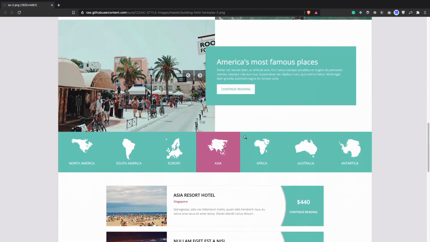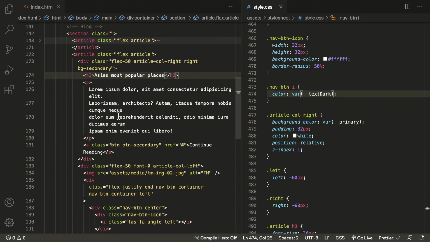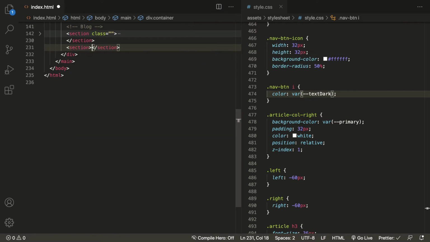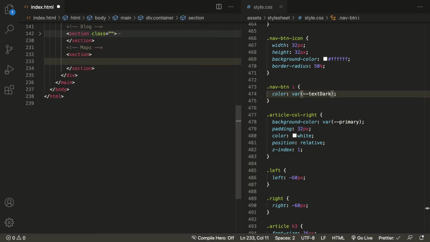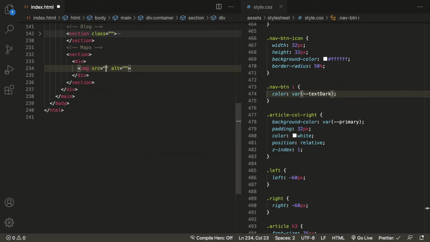This time we have a section with different images. So let's get that. After this, let's have another section, maps. Inside this section, let's take a div with img, with the media.